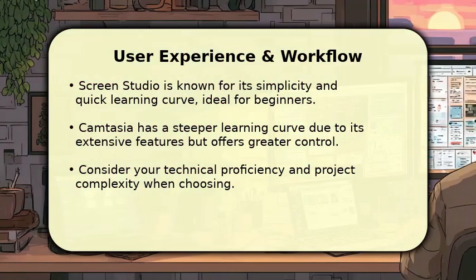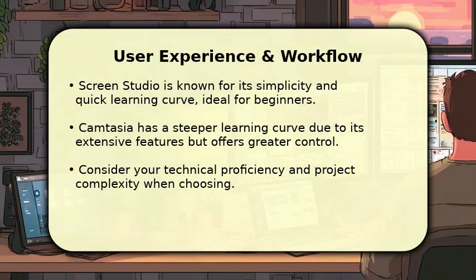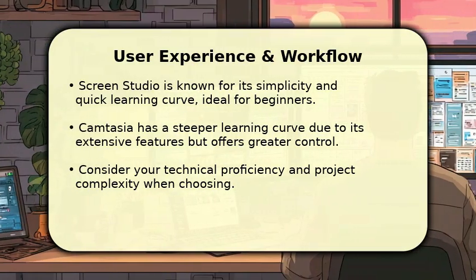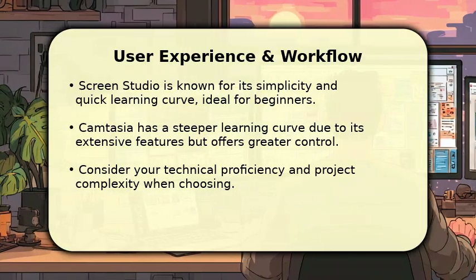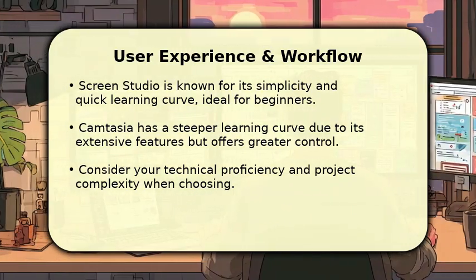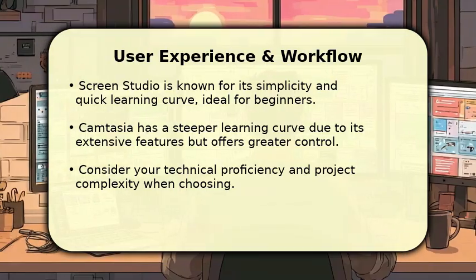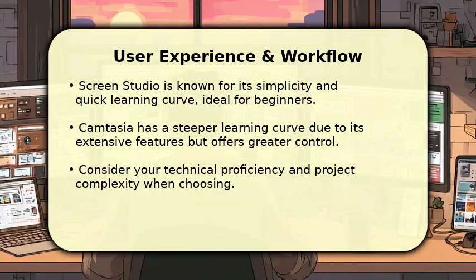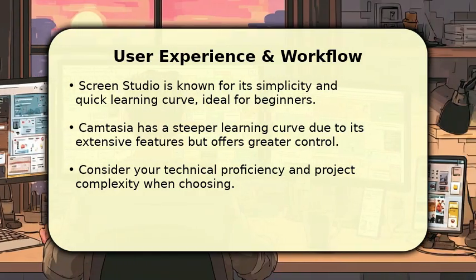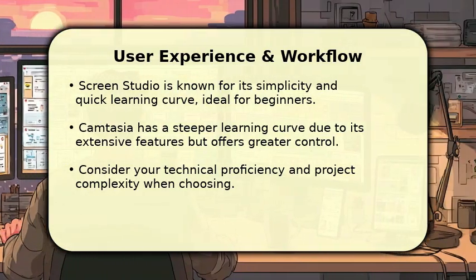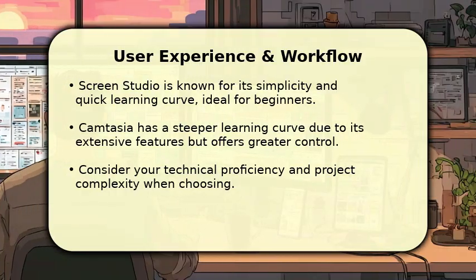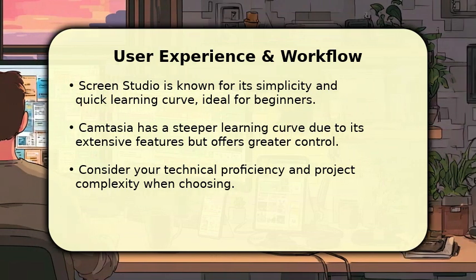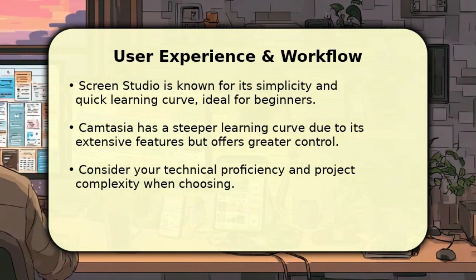When it comes to ease of use, Screen Studio shines with its minimalist design, enabling users to create professional-looking videos in just a few clicks. Its drag-and-drop interface and preset animations significantly reduce production time. Camtasia, while more feature-rich, requires a greater investment of time to master its extensive editing timeline and numerous options. For quick, polished recordings, Screen Studio is excellent. For intricate, multi-layered projects, Camtasia offers unparalleled flexibility.